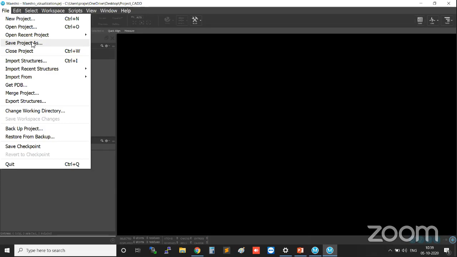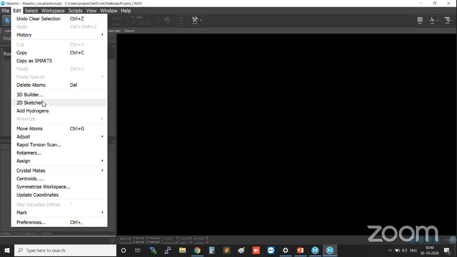It will be there in the same folder which you have specified. And one thing is very much unique with Maestro: all of your data is being auto saved, all of your intermediate files and everything, input, output, and whatever you do onwards will be saved in that particular directory. And there is no chance to lose your data at any given point unless you manually delete your data. So it will always be saved. So these are the two things which you always need to do.